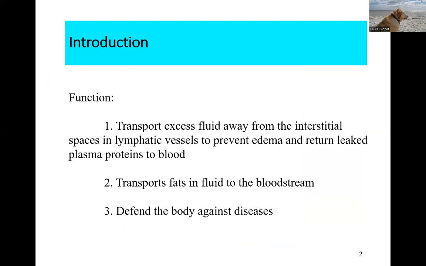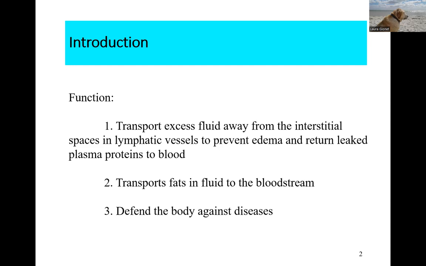When we looked at the activities that occur at a capillary bed in the previous chapter for blood vessels, we talked about arterioles transporting blood into the capillary bed, and a diagram where fluid, due to the hydrostatic pressure, is pushed out of the capillaries into the interstitial spaces. And then because of the osmotic nature of blood on the venous side, it draws some of that fluid back in, but it doesn't draw all of it back in.